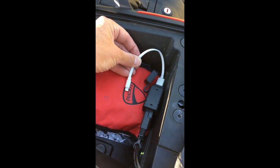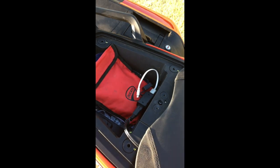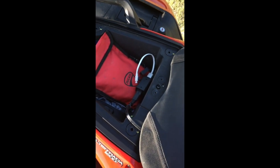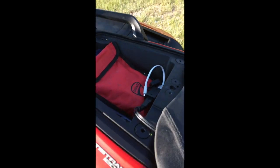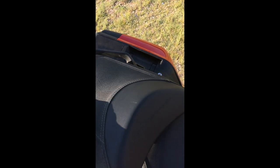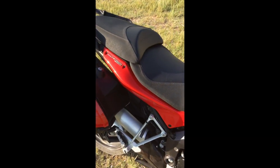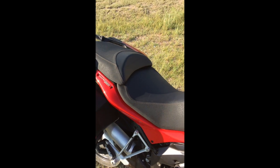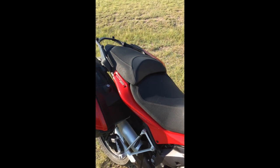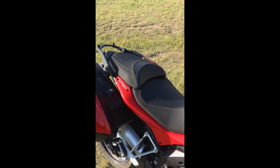And you plug your phone right in there, and you lay your phone back in the passenger compartment. And again, since I'm using my only phone to make this video, I'm not going to show you that part of the project, but I think you get it. So at the end of the day, we will have an iPhone powered up, constantly powered up, in the passenger seat compartment. And the passenger seat is locked down so nobody can steal it. And it's safe and dry and ready to talk to your helmet via Bluetooth. So the next part of the project is how do we talk to that iPhone so we can get Siri to help us navigate hands-free.